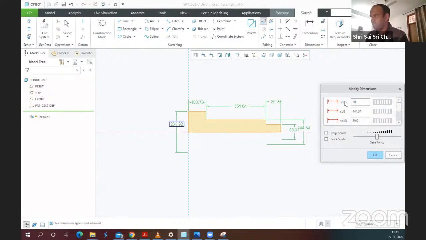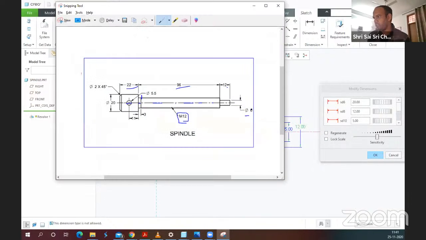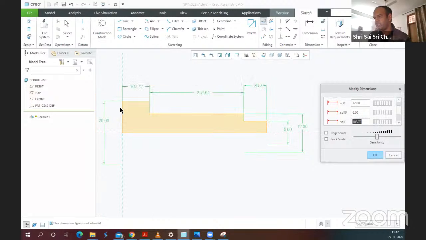We know that this is 20, and the next step is M12, and next this is 6. So we have done 20, 12, and 6. Let's update this as 6. You see, the dimensions are being updated, but the geometry is not getting regenerated.